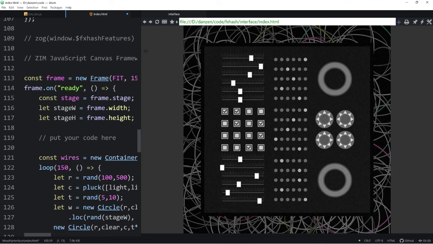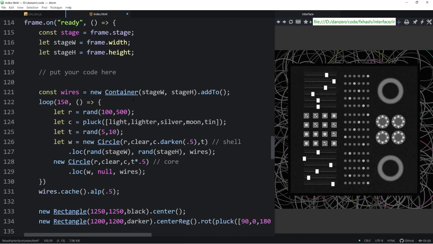There are a bunch of circles of different sizes in behind there. So here's wires. It's going to be a container. The reason why I'm making a container is when we add all the site circles to it, later when we're clicking on things here, anytime we press down on this, we just pick one from the container. It's easier if they're in a container, then we can just grab one of the ones in the container. So we've made this container of wires.